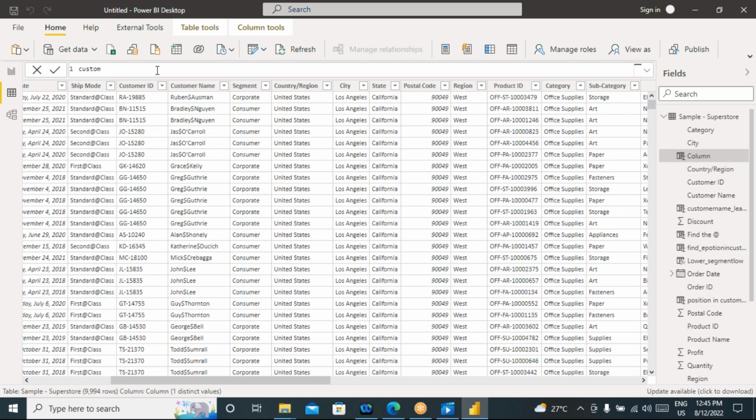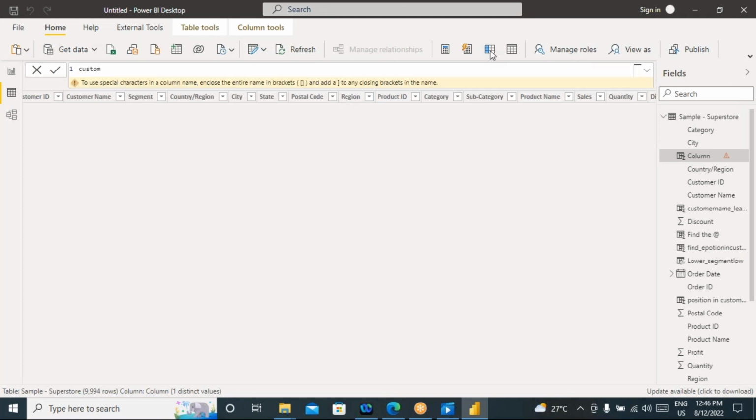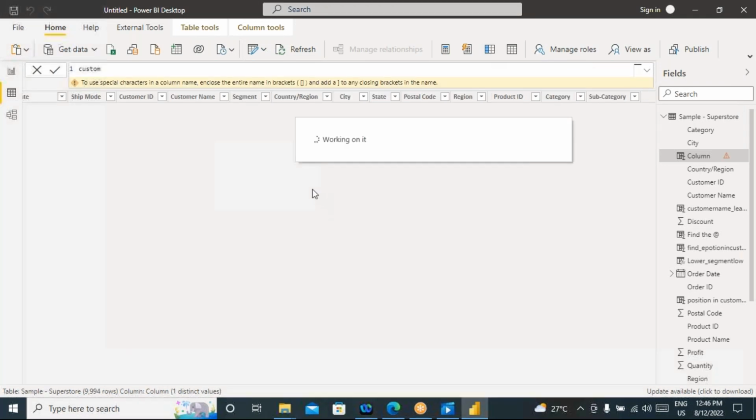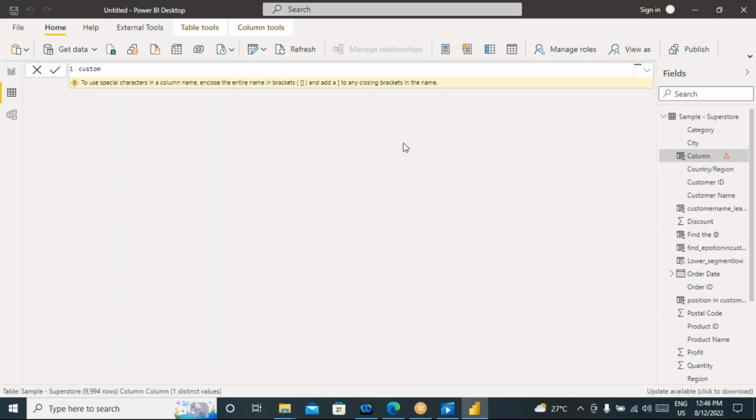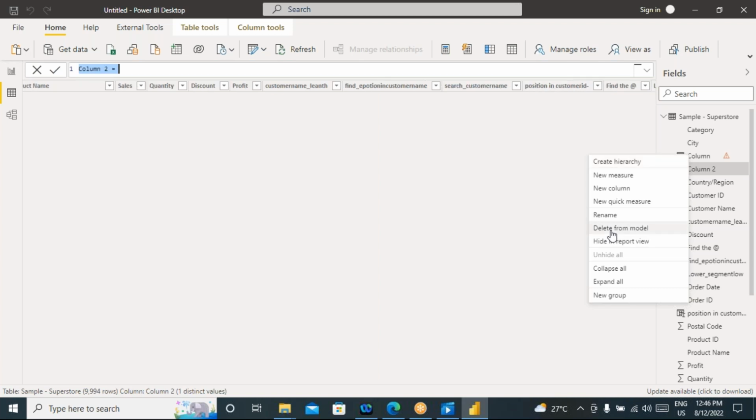Let me go for a new calculation. Something is wrong with this. Remove this, right mouse, remove that calculation, delete from the model.